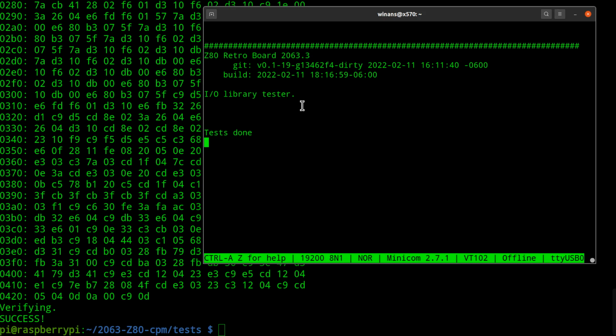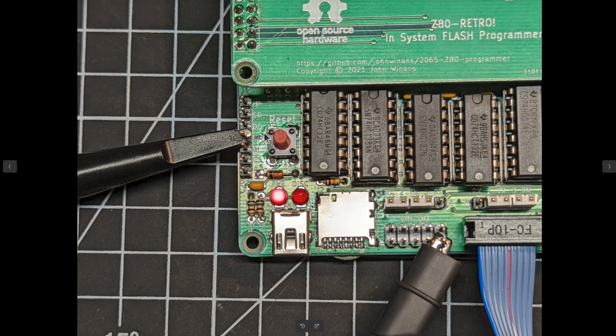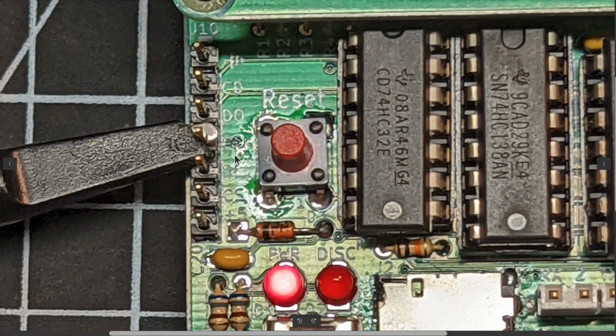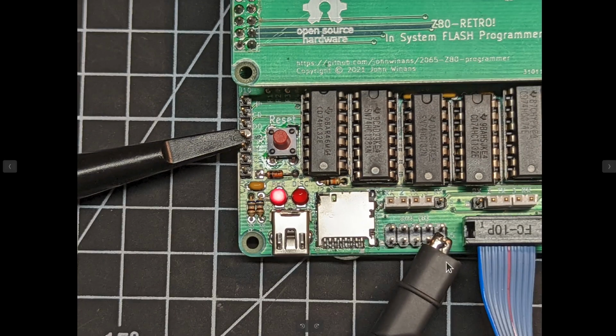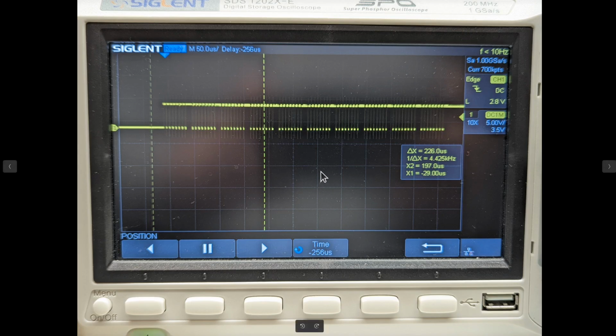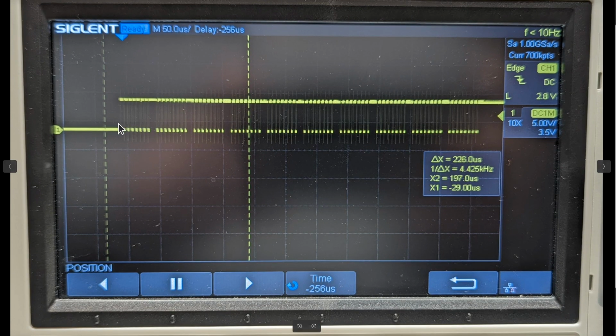You can just hit reset on the retro, and we can see what comes out of the oscilloscope. So here's how I hooked up the scope. This is the trace we're looking at. It's on this middle pin. That's kind of glary there. If you look closely, it says clock. And I use this pin over here for my ground. And here's what happens when we run the app. I'm triggering, probably on the rising edge here.